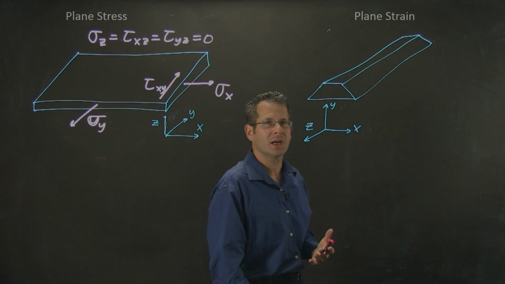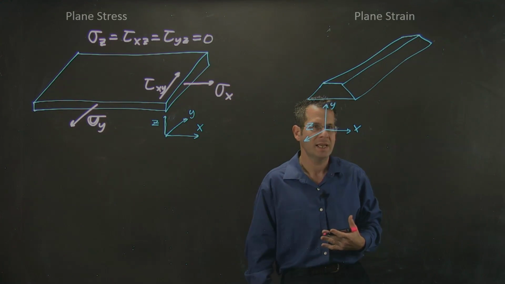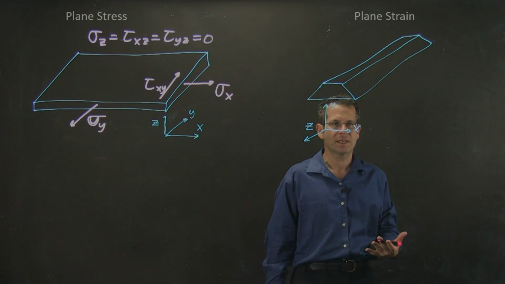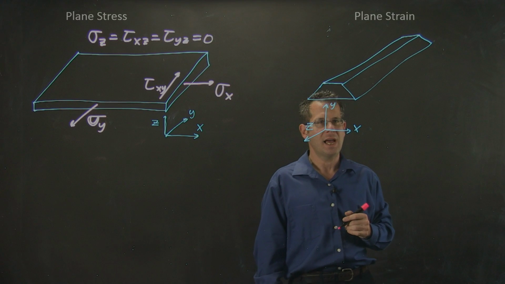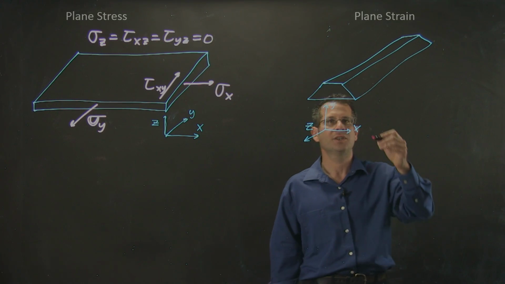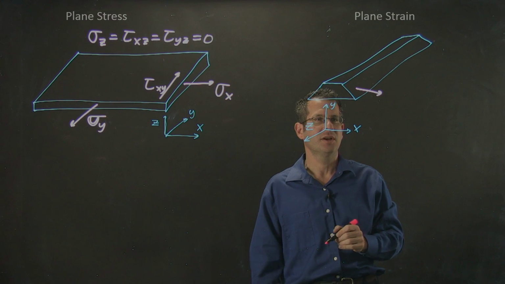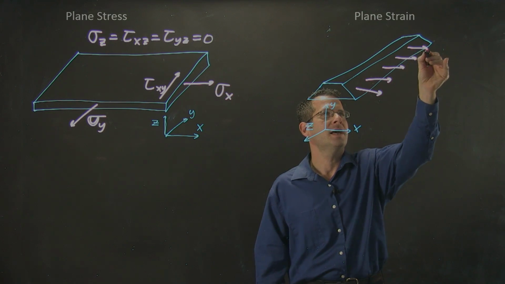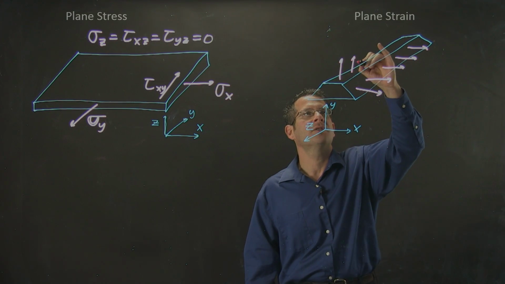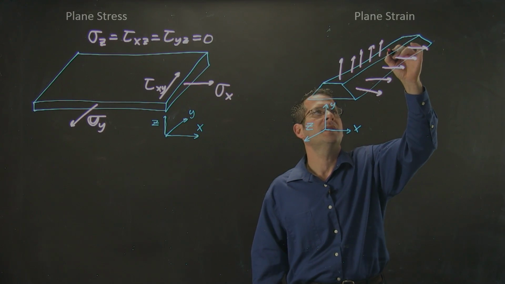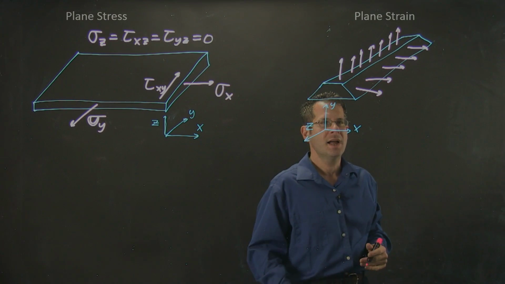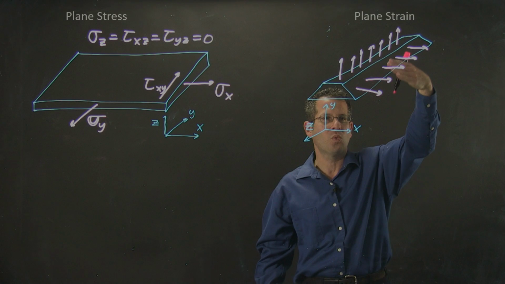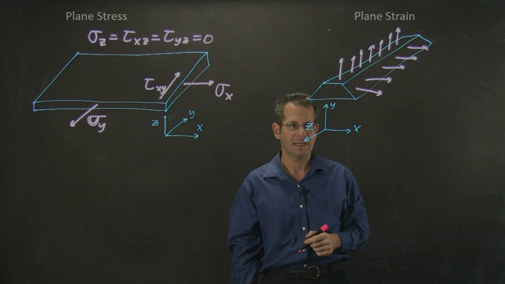The other situation we're allowed to model in two dimensions is a situation where we have a long, narrow object and that all of our forces are applied either in the x and the y direction uniformly, so that any force I have here applied in the x direction is applied uniformly along the x direction, and any force in the y direction is applied uniformly in the y direction, in such a way that any deformation of this object is going to be the same no matter what slice of the object I select.